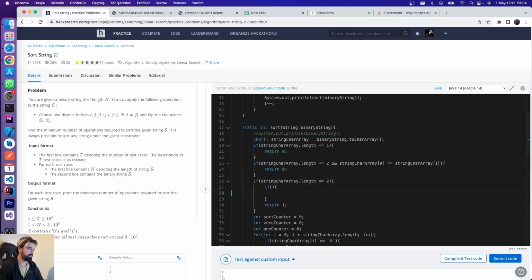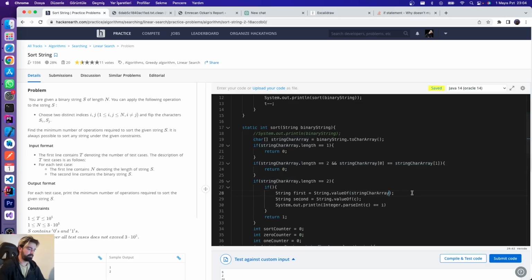Take it from here, then put it here, then put string first, then the second. Okay, put 0, then put 1.